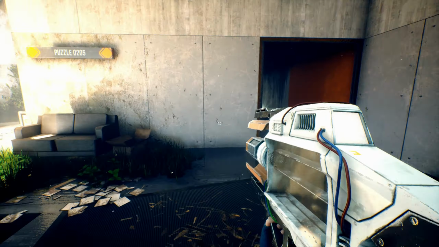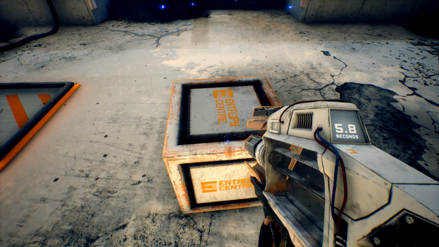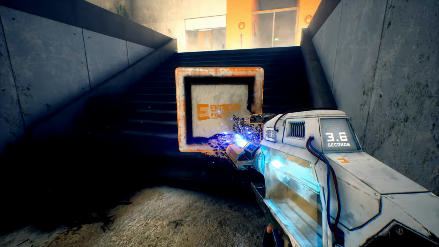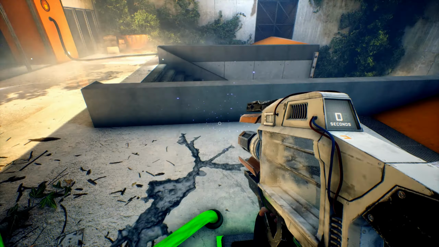0205. Alright. Put you here. Take you off. Put you back on. Just in case. Alright, now what's up here? There's a few doors. One here.